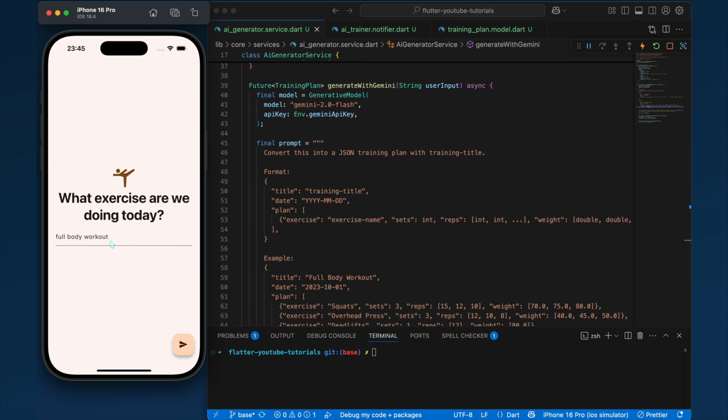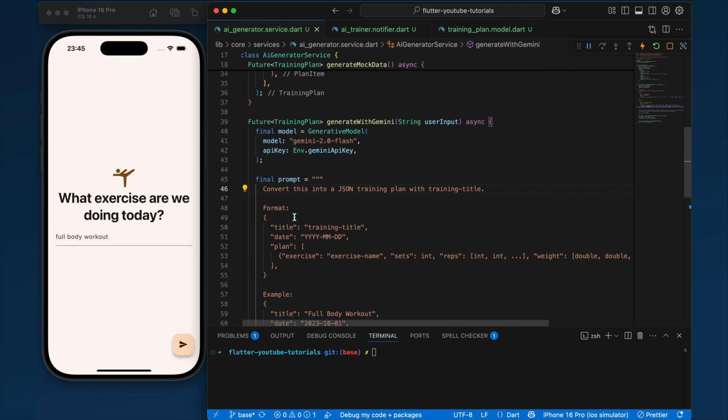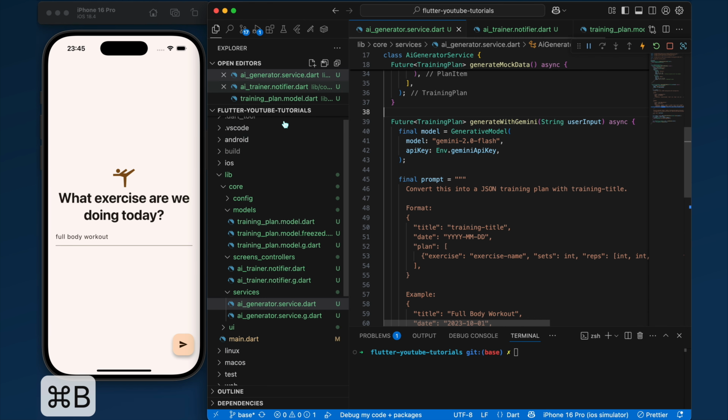So let's enter that. The reason I used Google Gemini to show you guys this is because Google Gemini is the only AI provider which gives you free services. At least the basic services are free, and there is a limit to it, but for tutorial purposes it's quite simple. That's the only reason I've used Gemini.